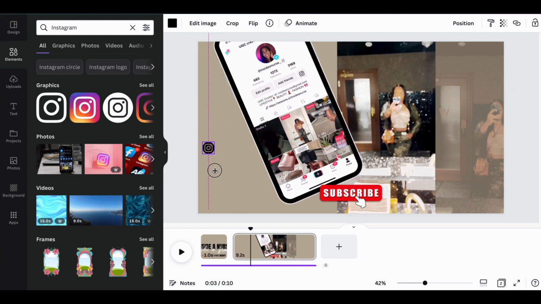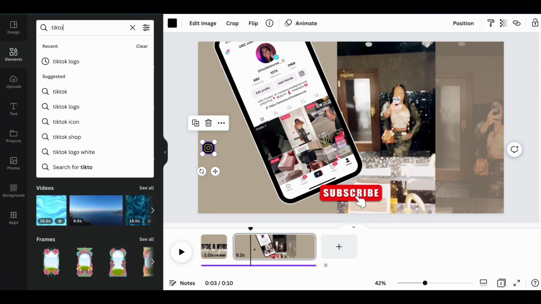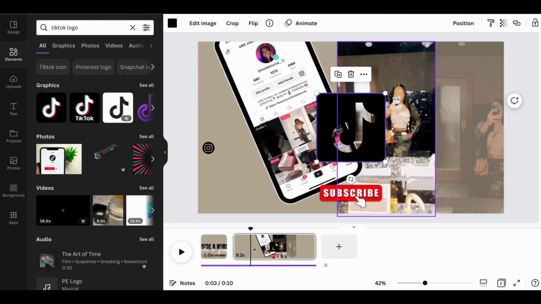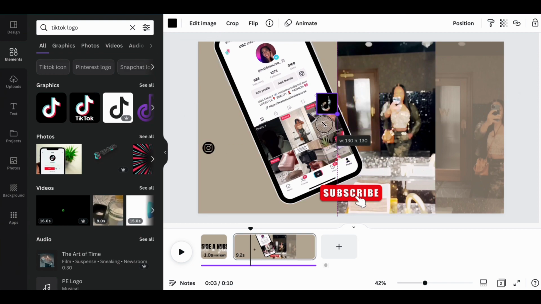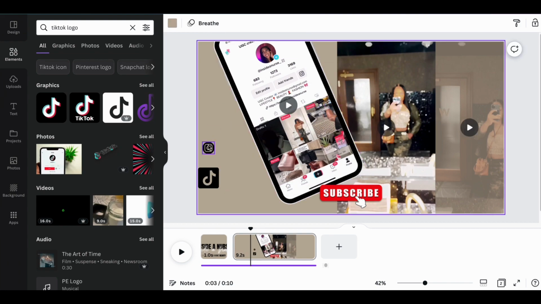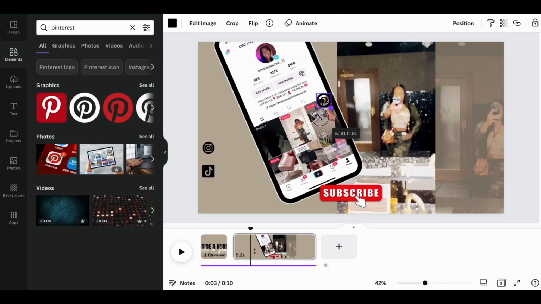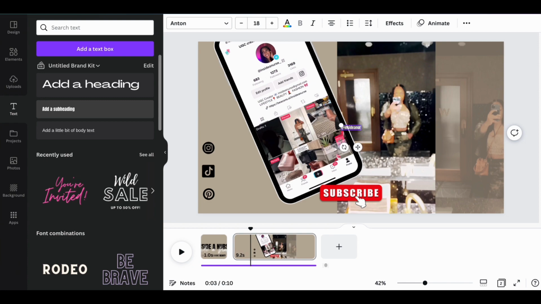And you want to resize and center your social media buttons. Add all of your text there with your social media handles. And even with the social media handles, you can actually resize those, use different fonts. Being that these texts are a lot smaller, you want to make sure you use a clear font. Usually like a sans font is a good font to use with titles and things like that. Pretty clear to read, not too thick. And again, you can put this wherever you want on the page. And then that's pretty much it. That is it. We're going to play it and see how it looks.